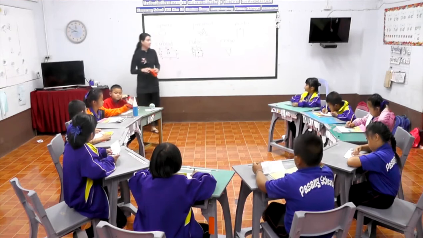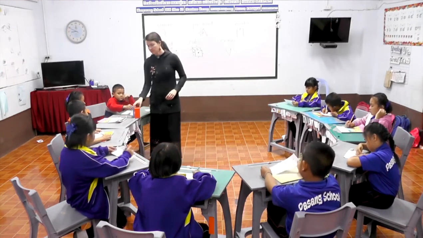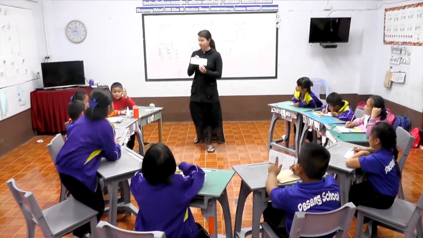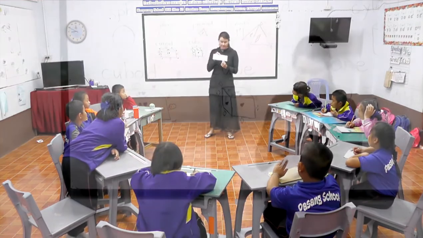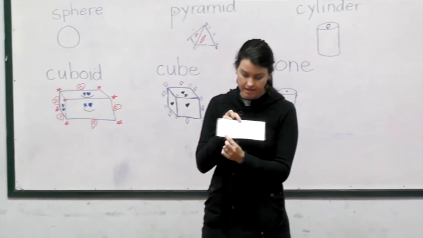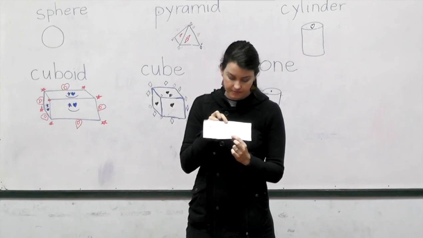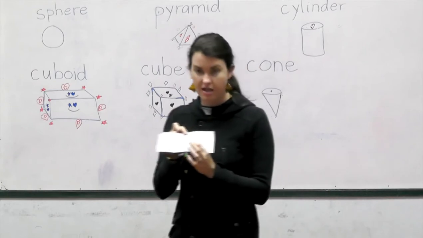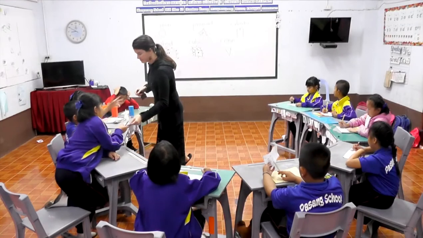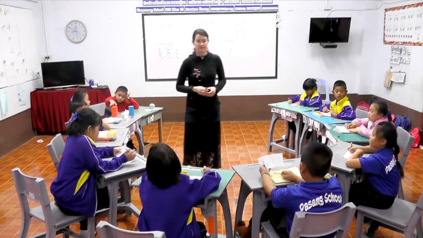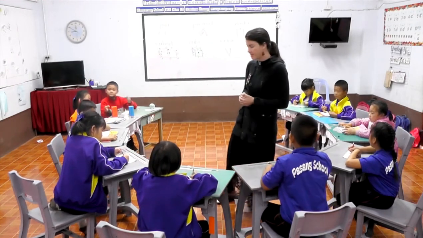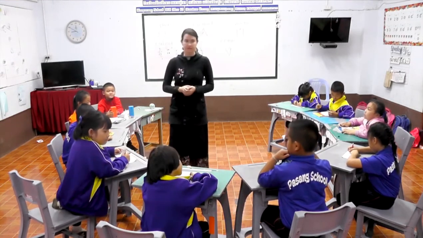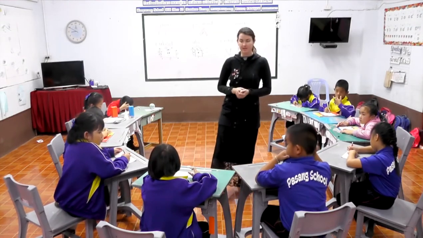So look on your paper, at the bottom of your paper. Everybody look up here. At the bottom of your paper, we have cuboid and cube. We have 8 and 8. 8 corners for each one. We skipped our pyramid. And we said cone is 0. What's next? Our pyramid should be next. Let's do our pyramid next. We'll get back in order.